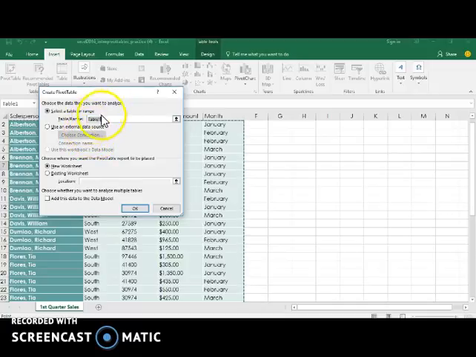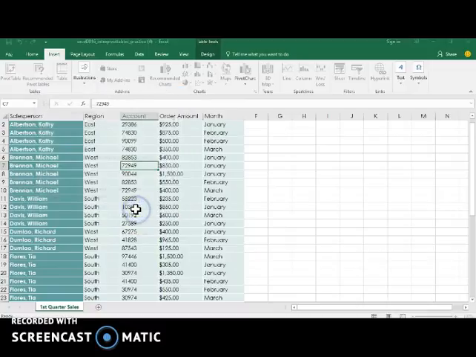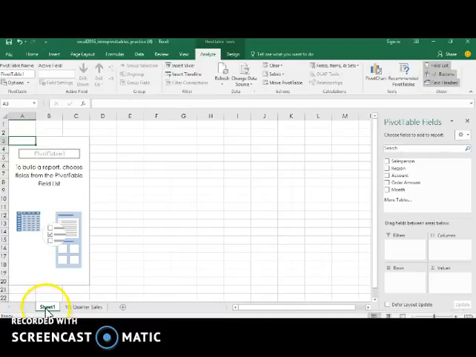In our example, we use Table 1 as our source data and place the pivot table on a new worksheet, like we see. You can rename the table whatever you want. I just leave it Table 1 and choose new worksheet. So when you press OK, you can see here we have a new worksheet, Sheet 1. You can even rename that one whatever you want. A blank pivot table and field list will appear on the new worksheet.